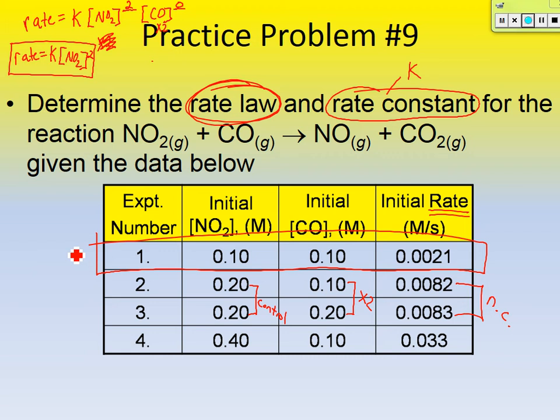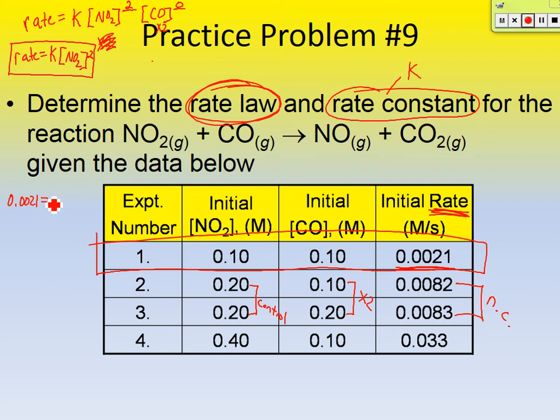But could you use 2? Yes. Could you use 3? Yes. Could you use 4? Yes. And it would get the same answer. Now we're going to use experiment number 1 and just plug in. Do we know the rate for experiment number 1? 0.0021. The rate was over here. It's going to be this number, 0.0021. I'm going to plug that in down here, 0.0021, and I'm just following the rate law.